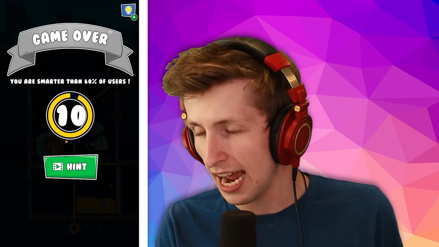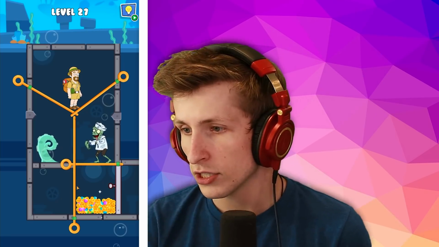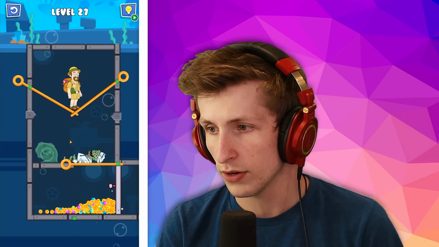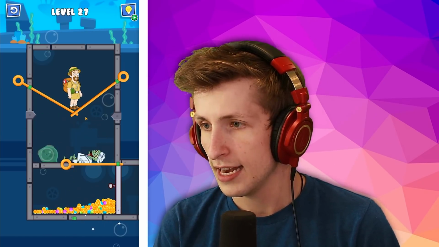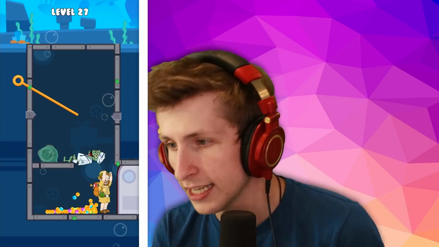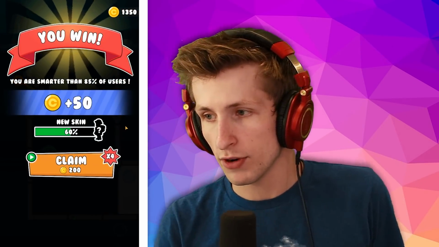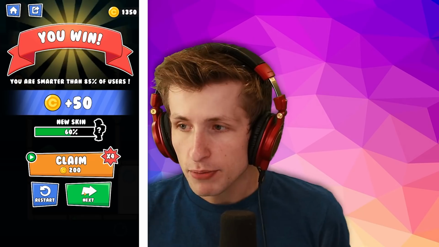I failed, guys. So there's a zombie and there's also a tentacle. So let's do this and let the zombie go to the tentacle. Okay, and now we can do this and now we can do that. And now he can jump and then he can get all the treasure. Awesome. Okay, that's what happens when you use 100% of your brain power. We're smarter than 85% of users.